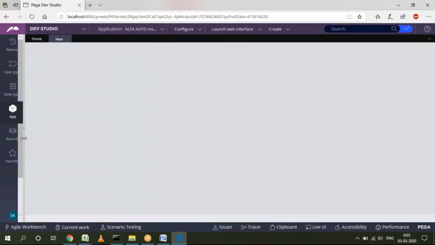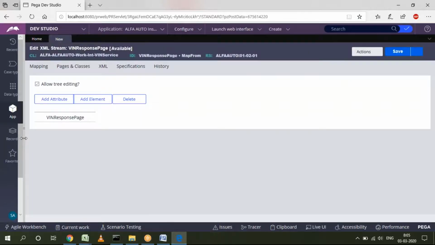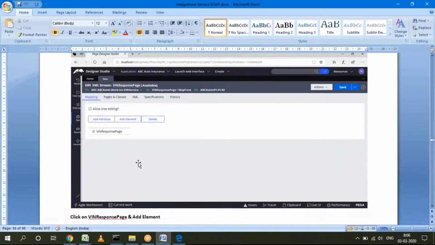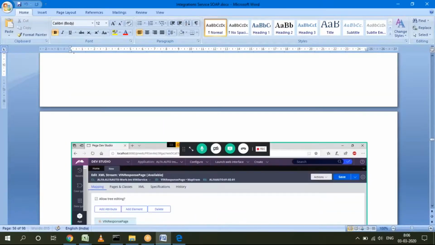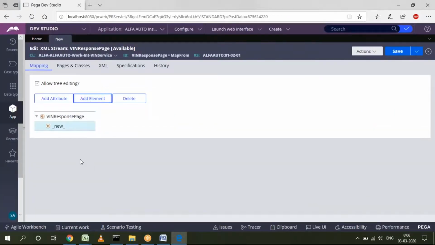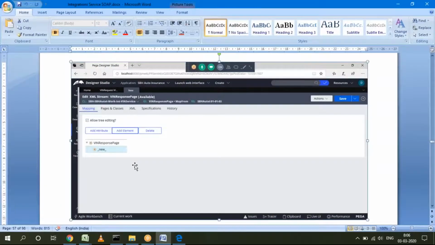Here, first of all, there is the main attribute, and then under that we have to create these response elements. So one main attribute will be there, under that one sub element, and under that four sub elements we have to configure. Once we open this, under this add one sub element. Click on this Win response page and click on add element. Then double click on this and just give a node name.